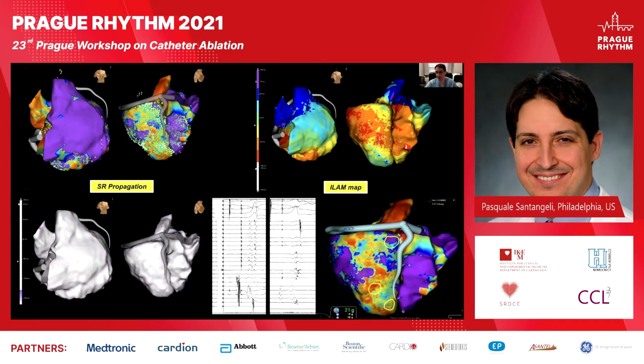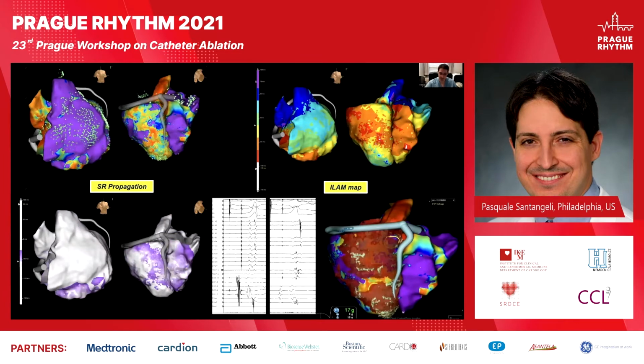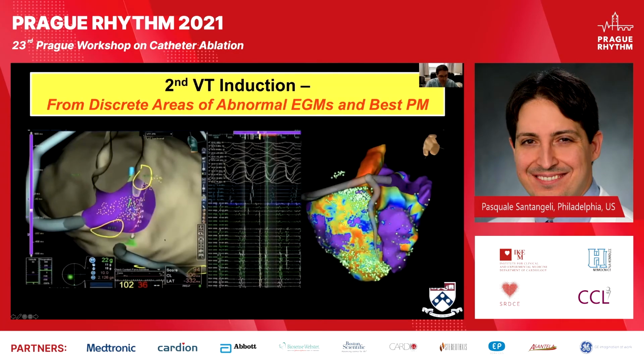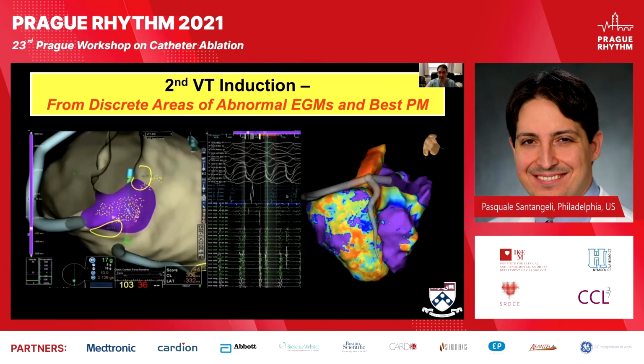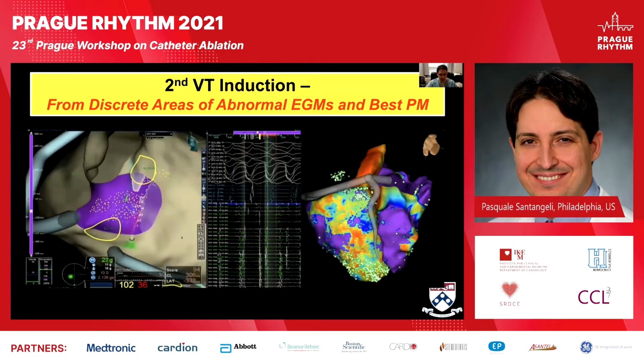And again, these are manually annotated as we complete and proceed with our map. We look at the electrograms ourselves and we ask the mapper to annotate the areas with highest density of abnormal electrograms. And again, these typically are manually annotated because it's not automatic software, at least in my experience, that will capture all of this.